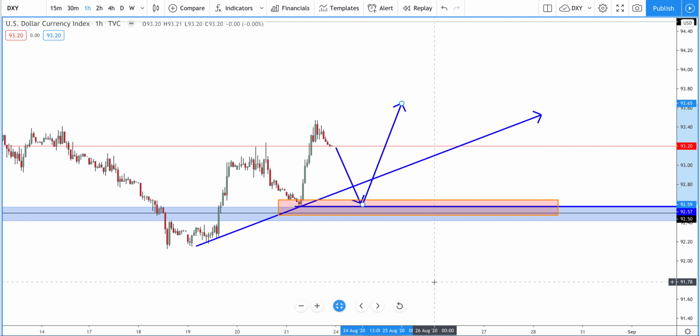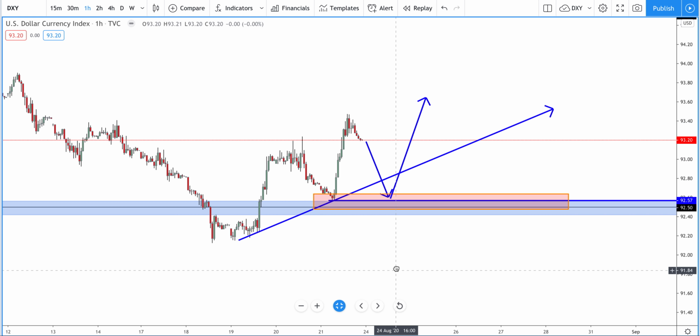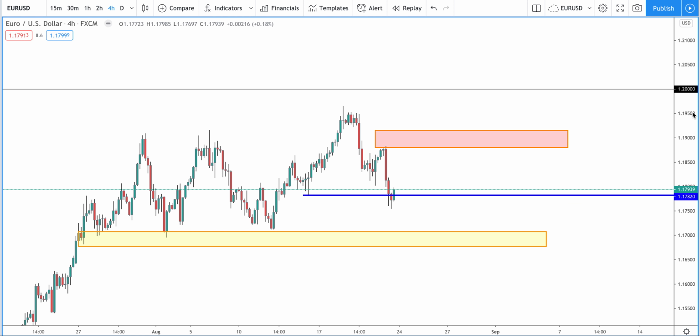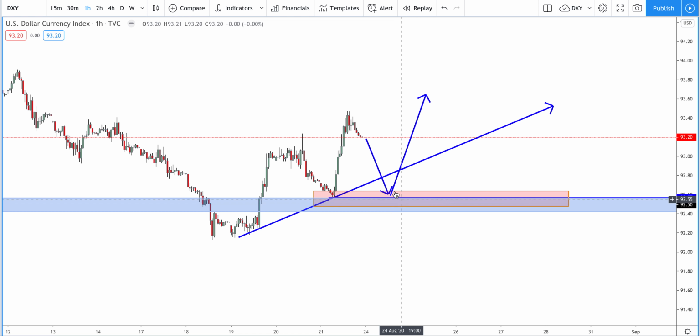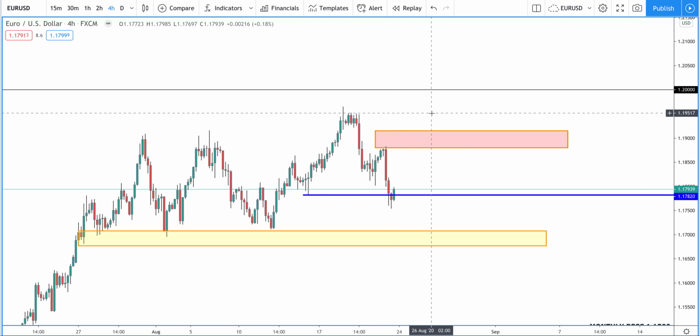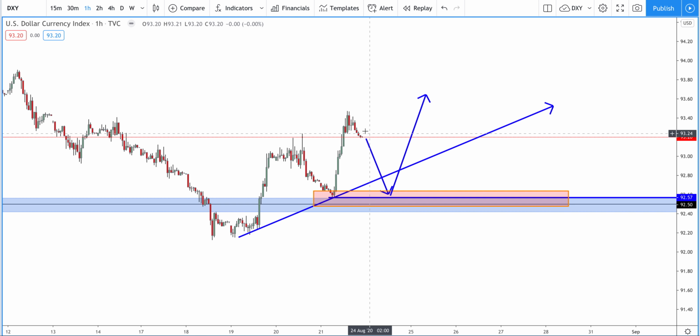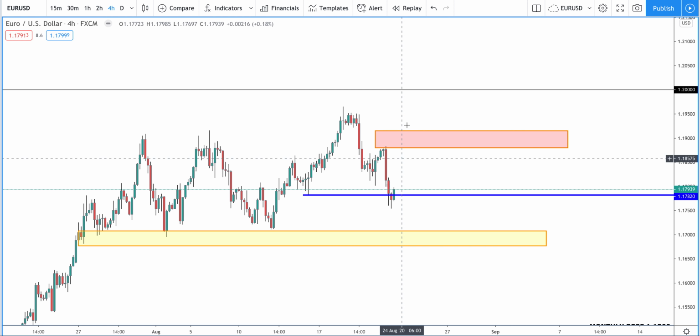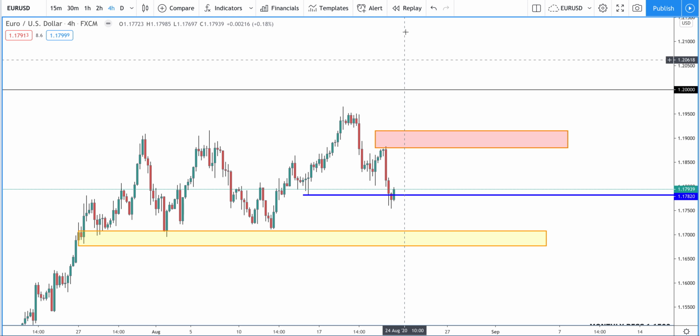Remember, the US dollar index needs to find support here. If this breaks and pushes down, we're going to see all the other pairs like Euro USD continue their move up higher and go on to new highs. It's only if this holds as support that we can look at taking a long trade. So remember, that's why the smart trade is to take the long trade first, as we expect the US dollar to get weaker at the start of the week. So take the long trade on Euro USD, which is short the US dollar, and the same on other US dollar pairs as well.